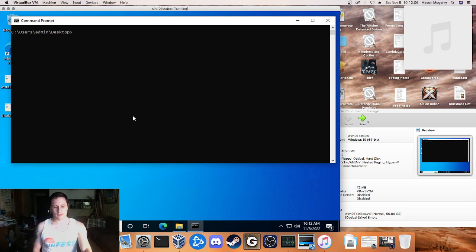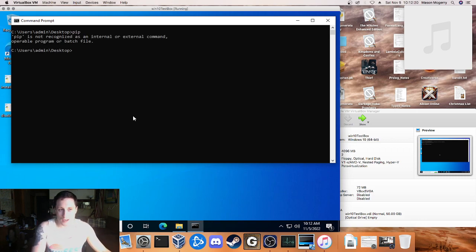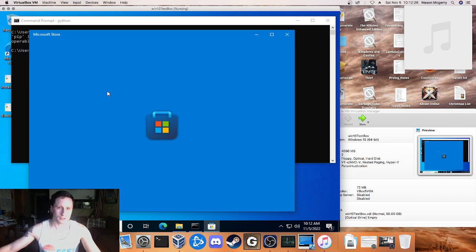And having the path set up in a certain way so that your computer knows to use certain programs. Like, okay, there's this thing called pip. I always forget what it stands for. If I do this, it doesn't recognize it. It should recognize Python, yeah. So as you can see, it's taking a sec. Okay, now it's trying to open it from here.